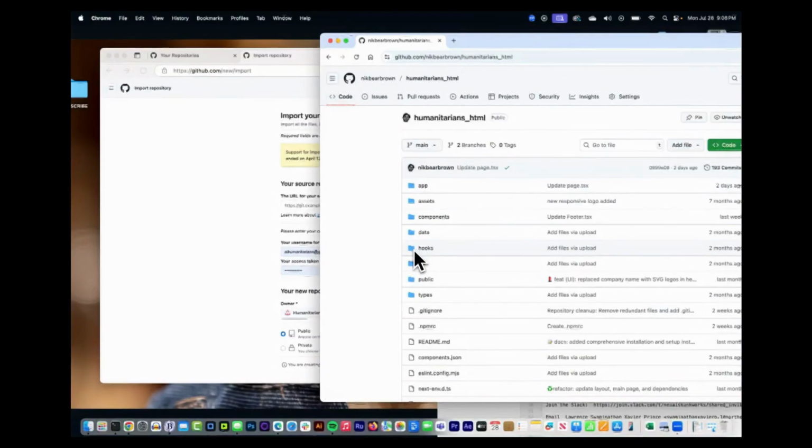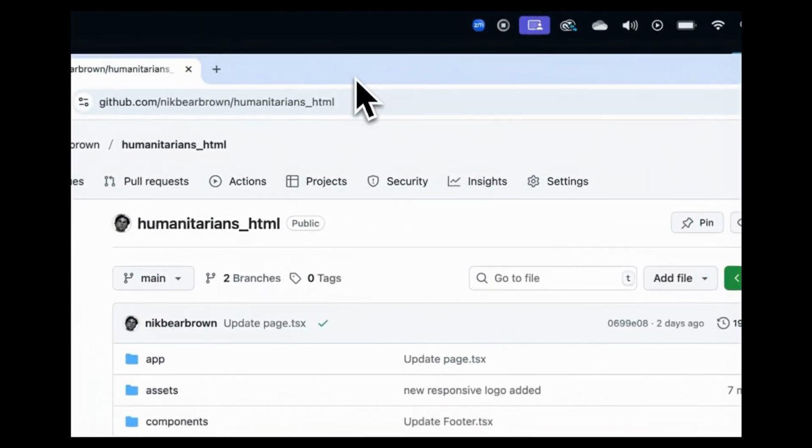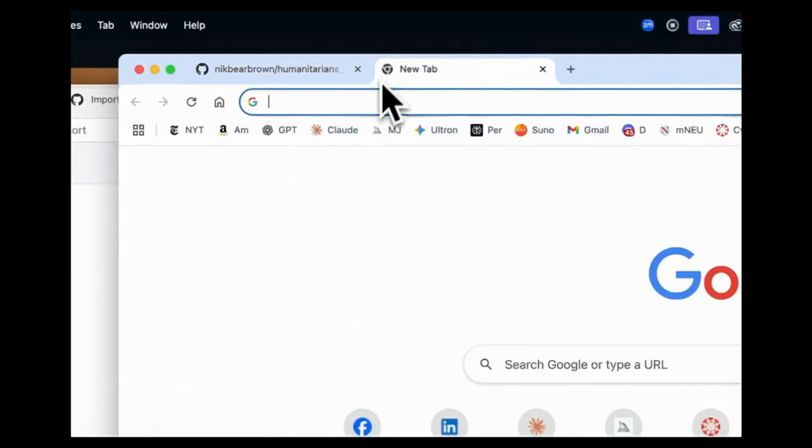Often when we start a project, if you start a project on your own or if you're a volunteer, a fellow at Humanitarians AI, we want you to copy stuff to your own GitHubs to then play with them before you actually play with our GitHub. So I'm going to show you how to do that. We're going to copy the Humanitarians website.